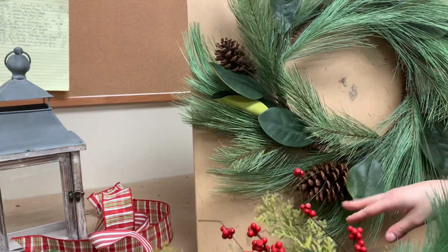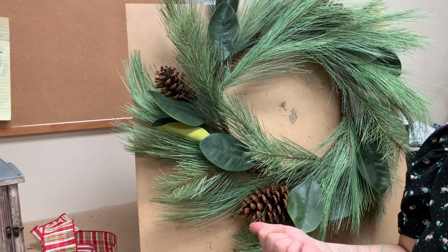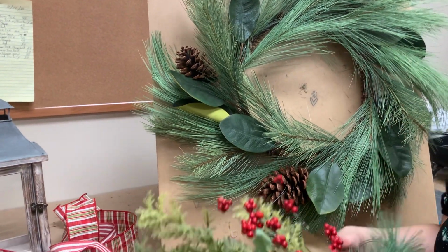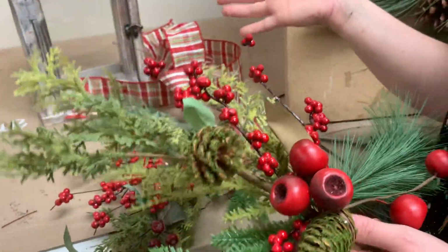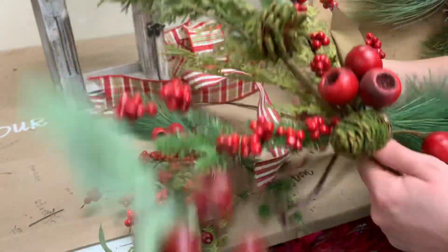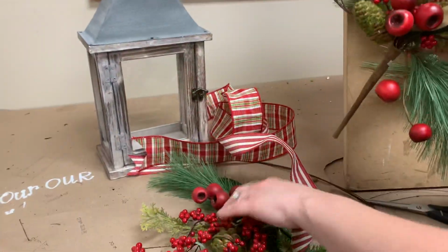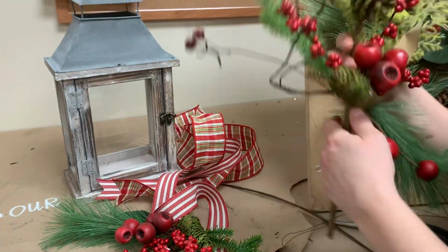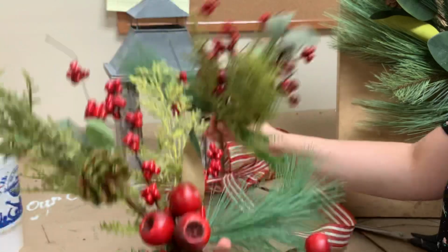So I'm gonna twist it onto this pine magnolia wreath as my base, but it will work on a boxwood wreath if you have a boxwood wreath, or maybe you have a magnolia wreath. This is gonna be gorgeous on either one of those, or like I said, you could do it on the lantern. So I have a medium-sized lantern here. This design is a little bit bigger, so you might wanna go a little larger, or if you don't mind a really full design, it'll work. Or you could use them separately, maybe decorate 2 of them because you are going to get 2 stems in your kit on shoptheselittle.com.